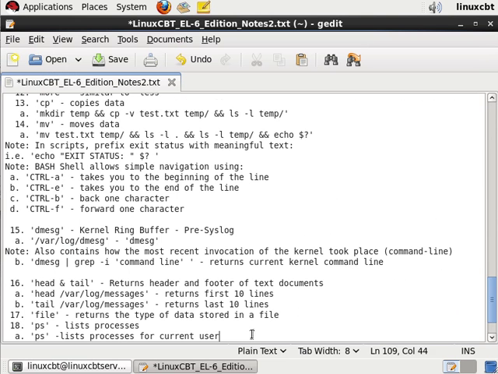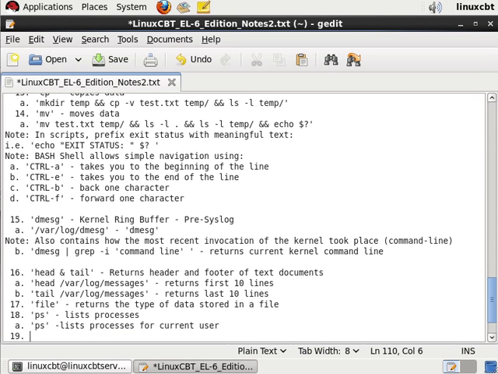PS is a command that you'll use quite often to see which processes are running, in conjunction with who and W to see with whom the processes are associated. Now another command that's along the lines of PS is the top command. This is a dynamic PS listing, dynamic because it updates frequently. Not only does it update the process listing, it also includes additional information from free as well as uptime.